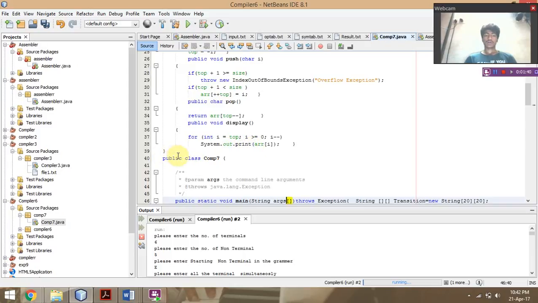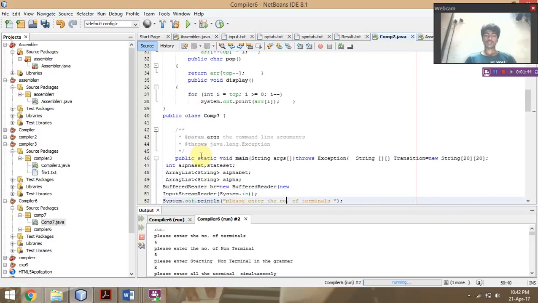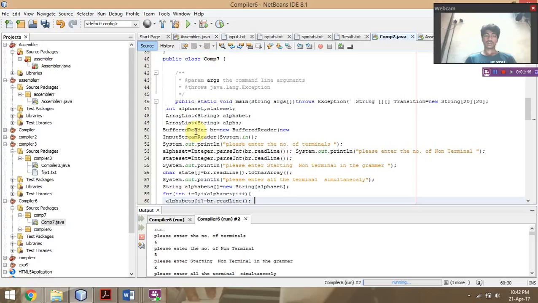Now public class com7. Here is public static void main, String throws Exception. Strings and transitions equals new string of 20, and size 20, array list of alphabets. BufferedReader br equals new BufferedReader of InputStreamReader.